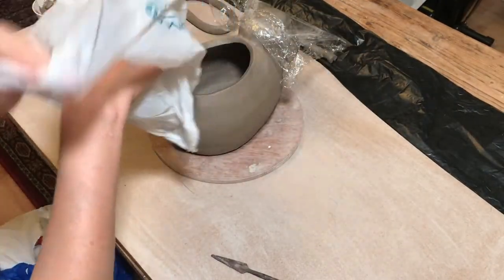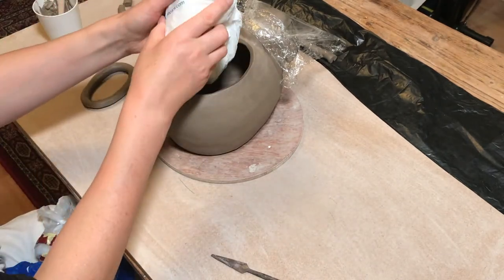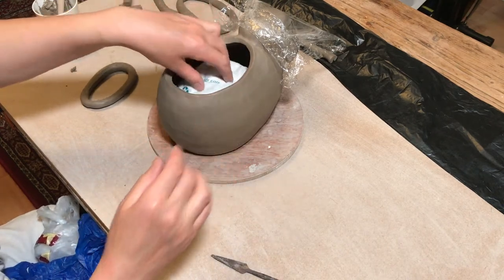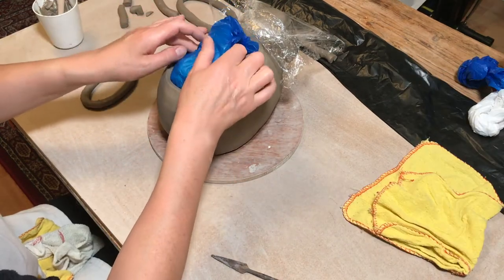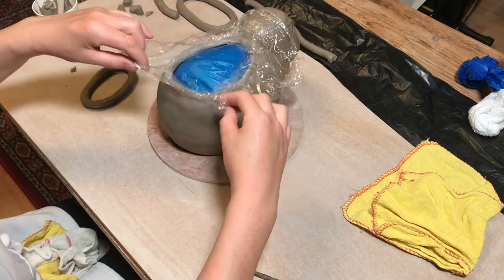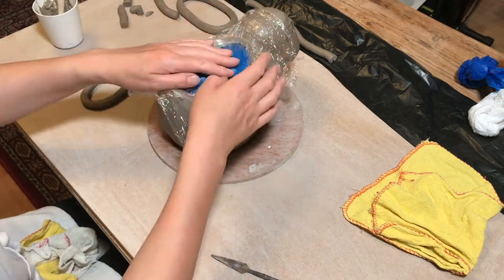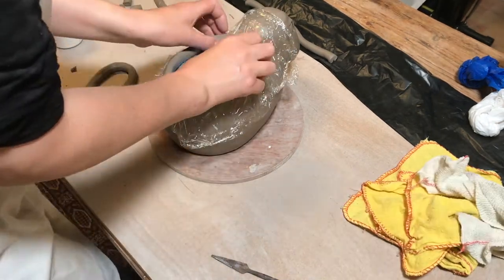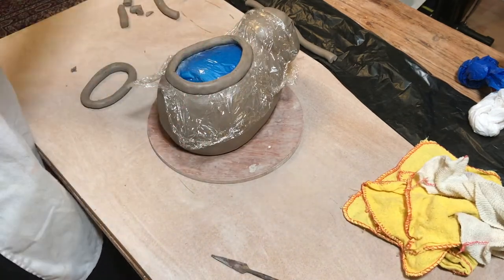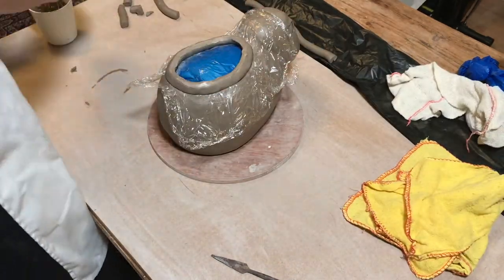Now that there is a towel in a plastic bag which I am going to put carefully into the rabbit's body. I'm going to put a couple of those in there, and the reason I'm doing that is because I'm now going to make the lid to fit the pot, and I just want the towels to support the lid whilst I'm building it. So I'm putting a thin sheet of plastic there just to stop the clay lid from sticking to the rabbit's body as I'm working on it.